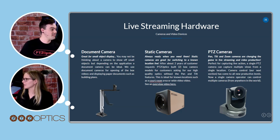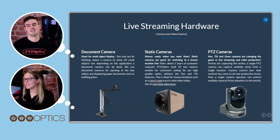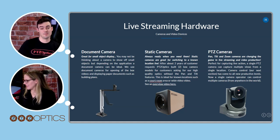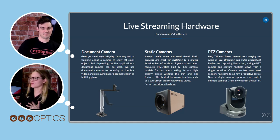Maybe the computer should be the starting point. It really should. And the software. You start there and then you figure out what you're going to connect to it. But you do need the cameras to figure out the software, right? You need to be able to see. Yeah, you've got to have a big overall plan for some of these. Now, hopefully some of the systems are going to be more simple. That's what we're all for, to guide them through that process.